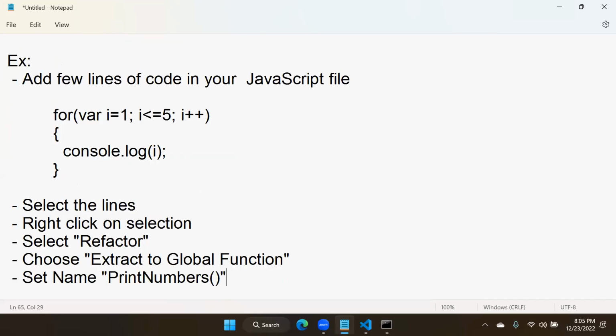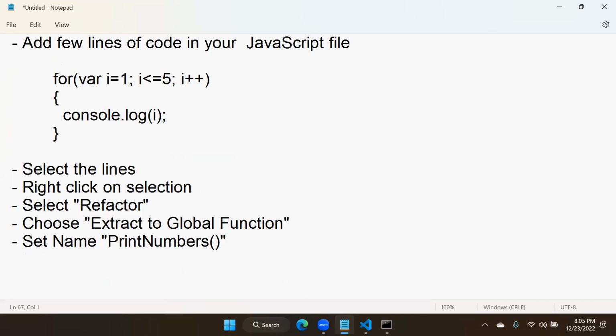Like this, we need to set a name. This is the process of refactoring your code. You can write manually, or if already written, you can extract it into a function. You can directly start writing in a function, or do this process.